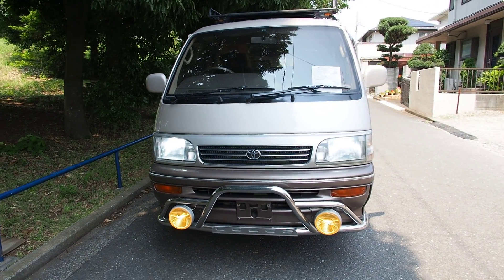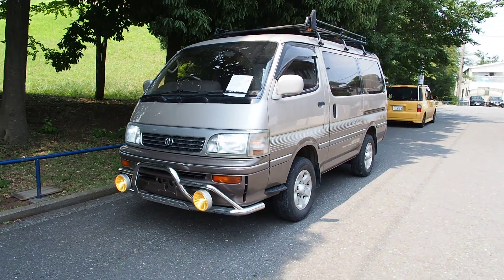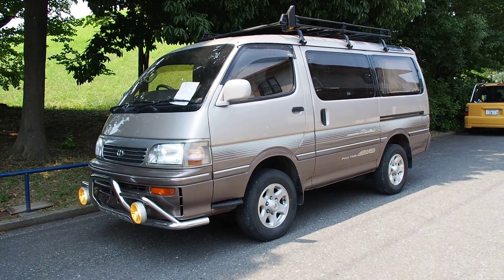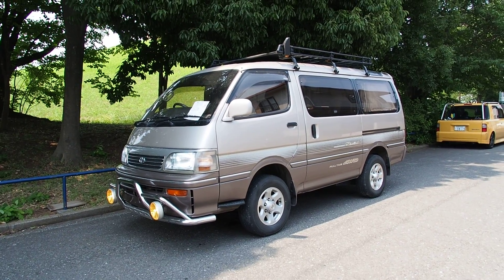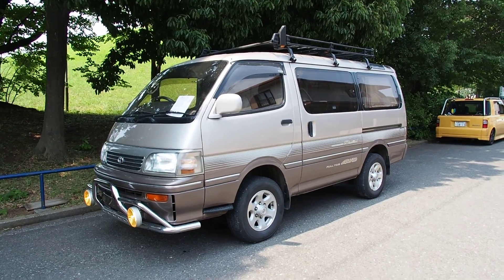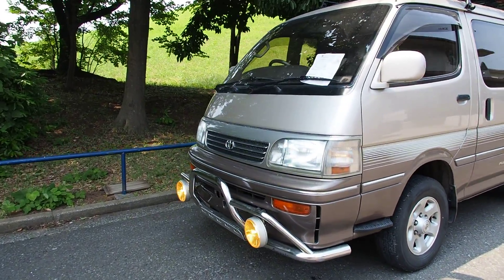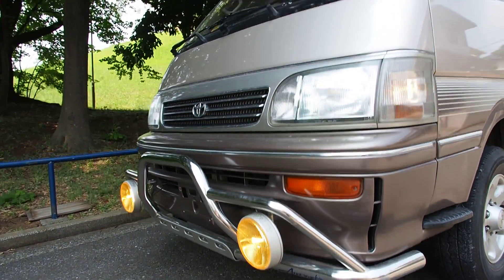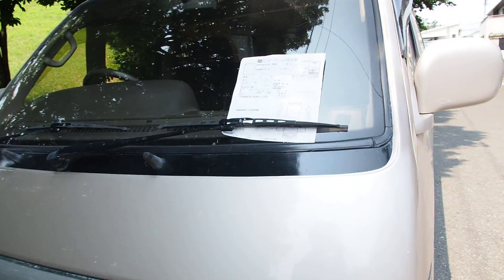This one has 200,000 kilometers on it. It was bought from auction here in Japan and we're going to be exporting it to the USA. We send a lot of HiAces to the USA, but not a lot of them make it on the channel. These are one of the best vehicles that ever existed, and it's a shame they don't make HiAces as good as they used to. The new ones are still good industrial vehicles, but the coolness of the passenger versions has all gone away, along with the diesel engines.